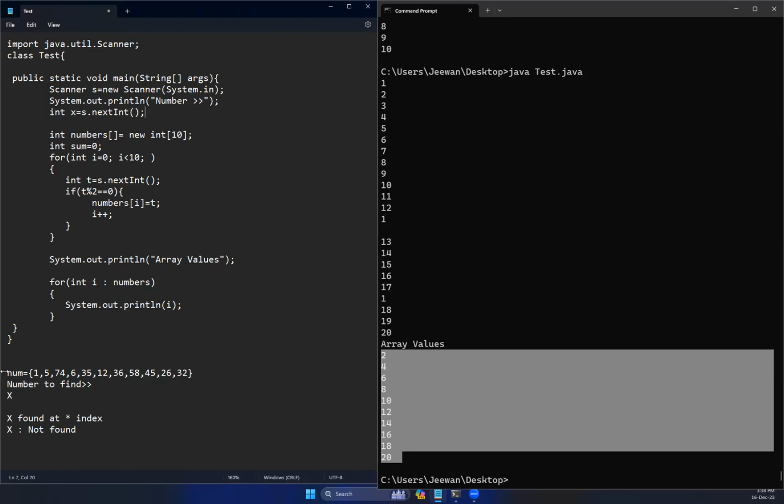Then we will have the array. These are the values we have, then we need to look for this.